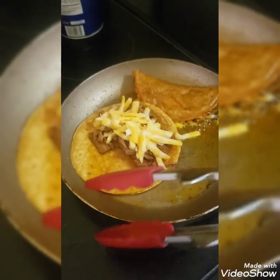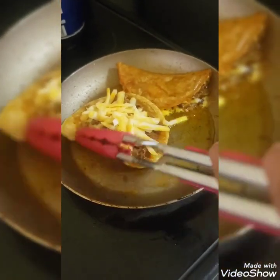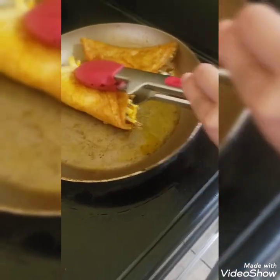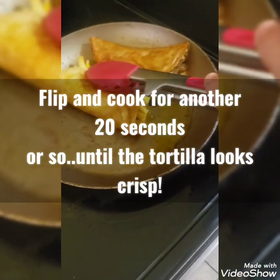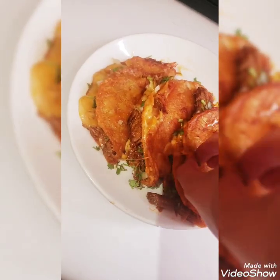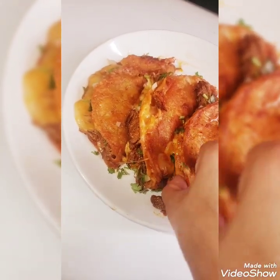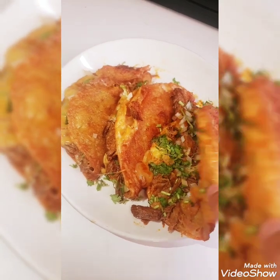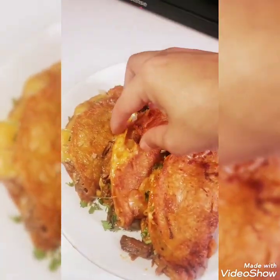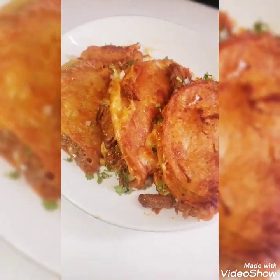And after you flip them once, that's when you want to add the meat and the cheese, and then you just want to close it. And I did use double tortilla, just because the one that had one was kind of flipping. And there you have it. You just open them up and you put some onion and cilantro, have your favorite salsa out, and look at this cheese.